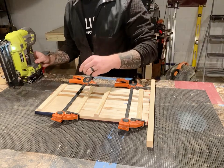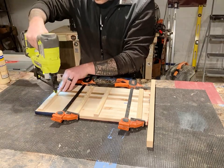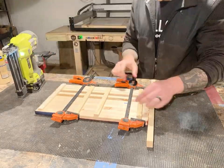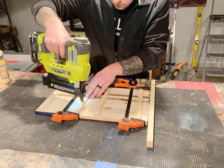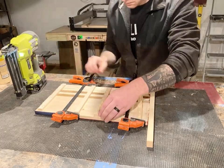This will give me plenty of length of nail to get through the braces and into the stripes and union without going through the front of the flag. If you're planning to try this and don't have a brad nailer, you can always just put wood glue on the braces, turn them over, and then put something heavy like a couple books or something on the back of it and let it sit for about 24 hours.